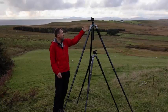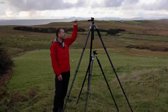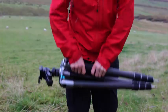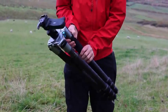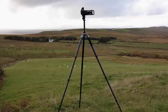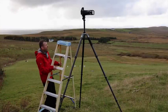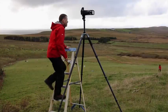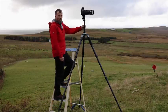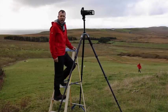but the result is that this tripod will now support any camera, no matter how big, at a height of 2 meters above the ground. Admittedly, this isn't the lightest tripod in the world, and you certainly wouldn't want to be carrying this up any mountains, but Goliath and featherweight don't go together. And what's the point of worrying about weight when you need to carry a stepladder to look through the viewfinder anyway? Now the centre column is detachable, but I've decided to keep this one on just to give myself a little bit of extra height.